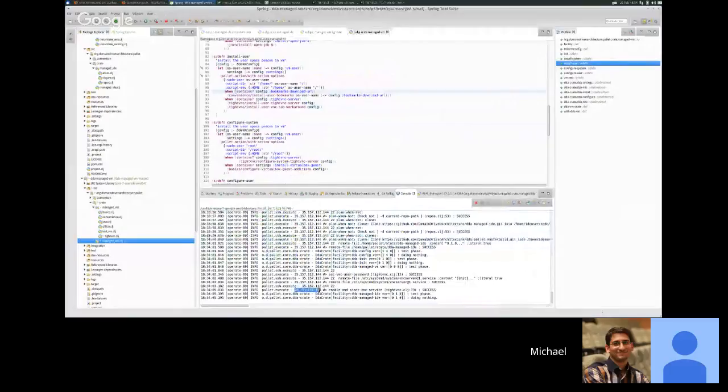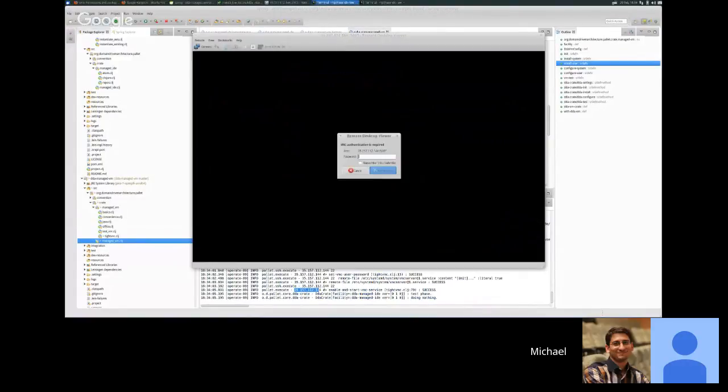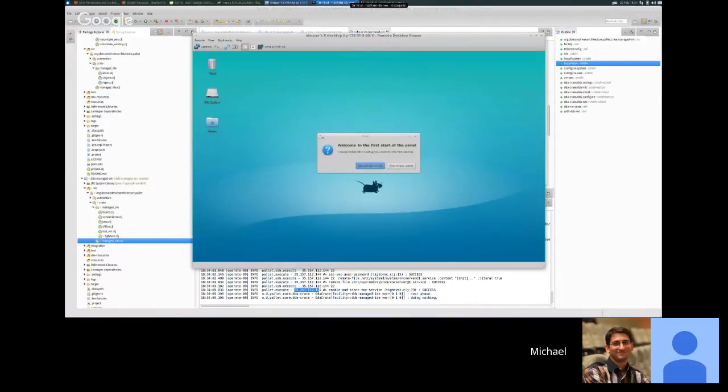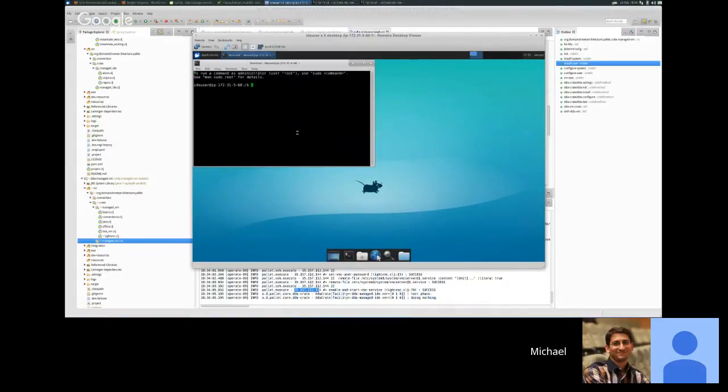Okay, so we can have a look at the newly created instance. And I would expect that line now is executable. Yeah, cool.